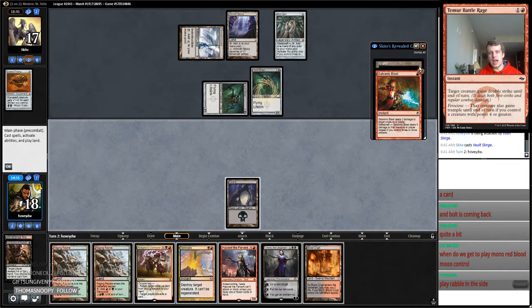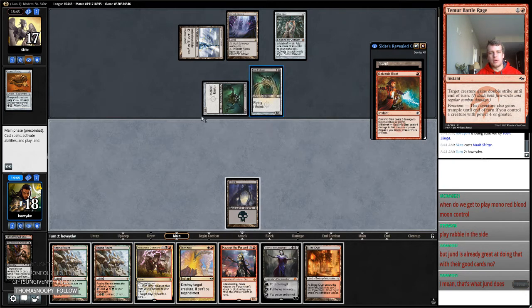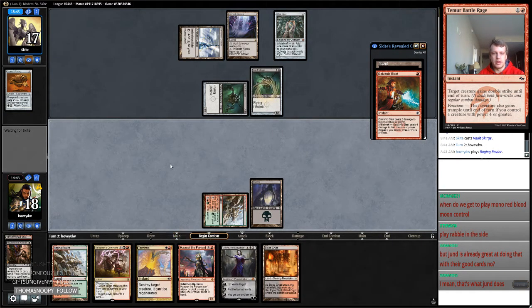The problem is he's going to Galvanic Blast my Liliana, which kind of feels bad. So I'd like to see if I can set this Liliana up. I don't know if it's worth... It's probably worth just playing Kolaghan's Command next turn and not playing the Liliana.